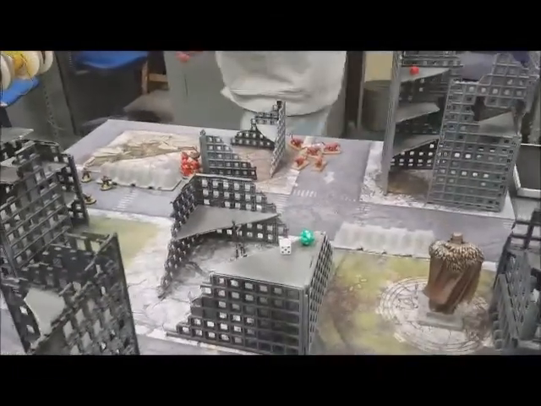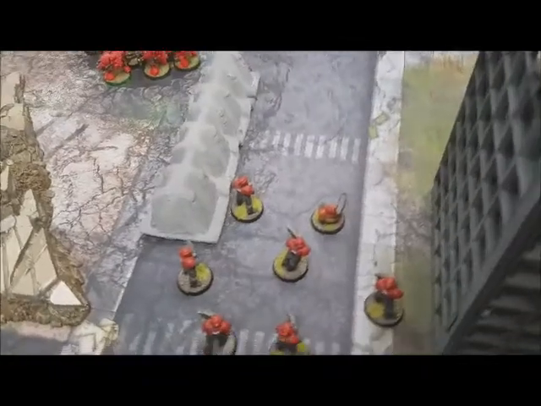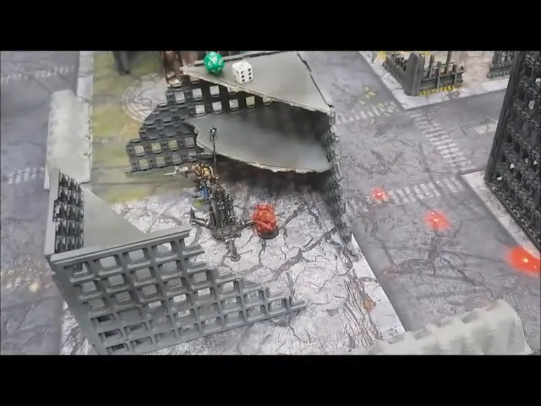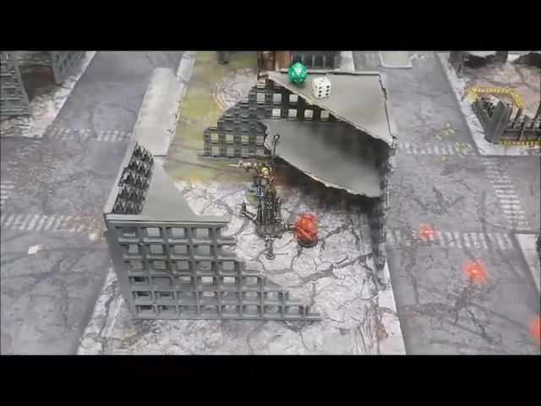On to the final turn. Okay, Nick and I have finished our turn 4. So this game is drawing to a bit of a close. I retreated away with my Jacaro and his squad, and they shot at the Possessed, actually doing pretty well, taking down 2 of the Possessed and actually wounding a Chaos Lord.